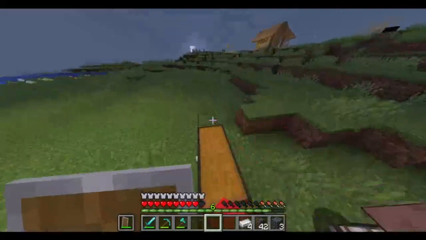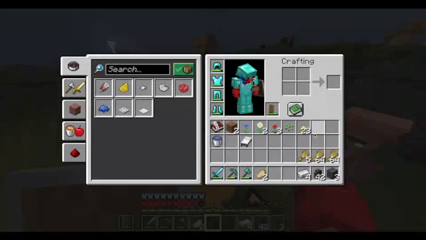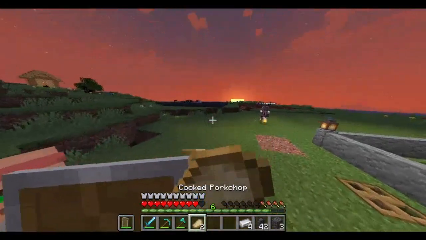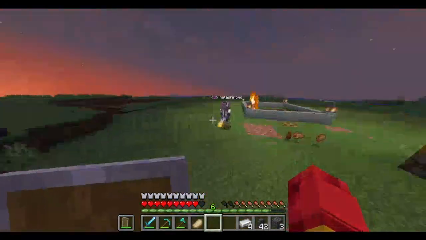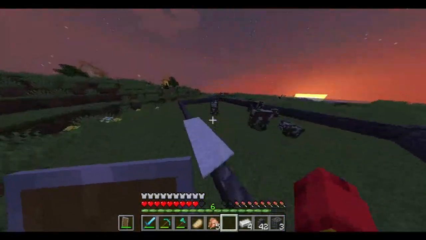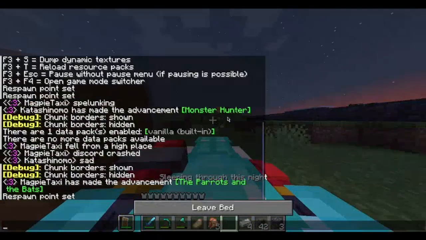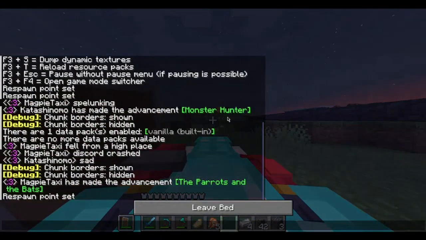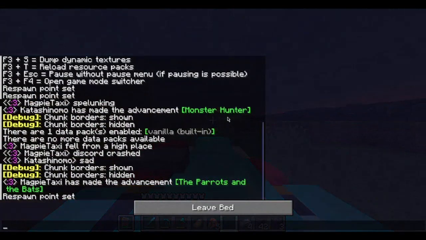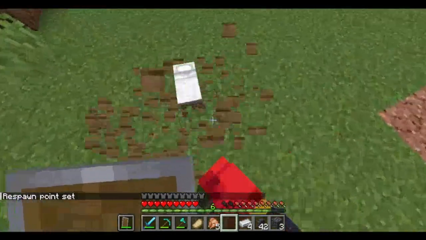I'm about to die of starvation again. I have food. Oh, I have 2 pork chops in my inventory. That's a lot of chicken. I have a lot of food. And now we need to sleep again. Oh, man. We should make a miniature base. The bed and everything.